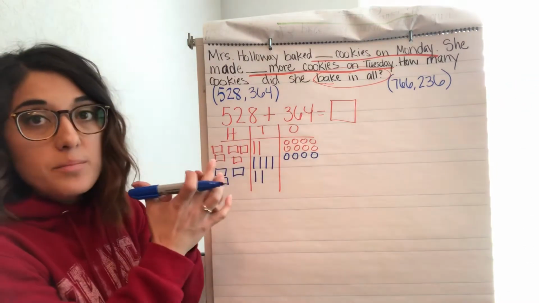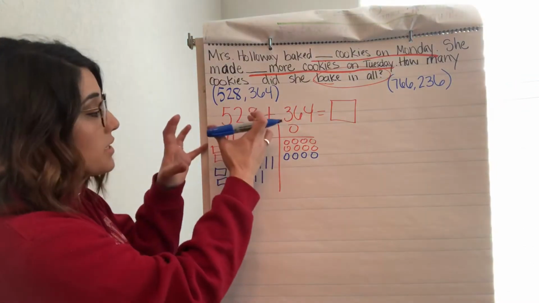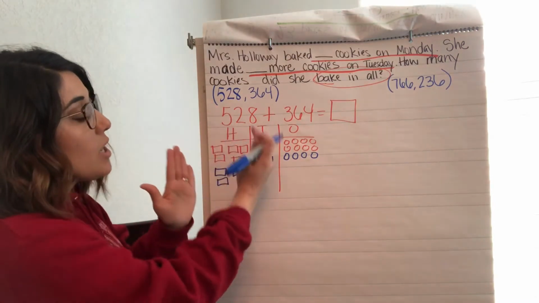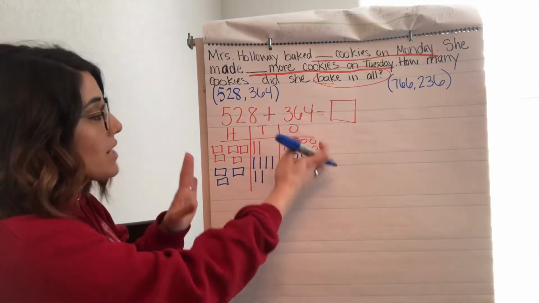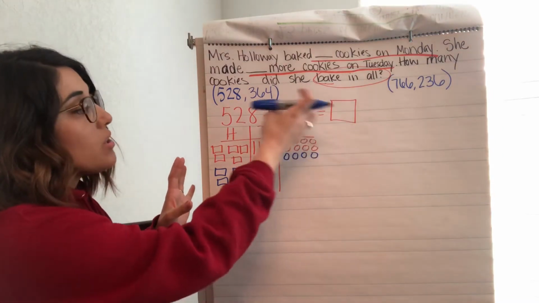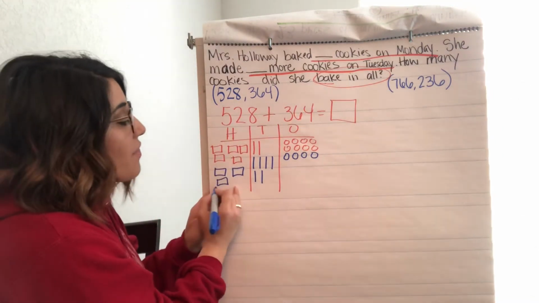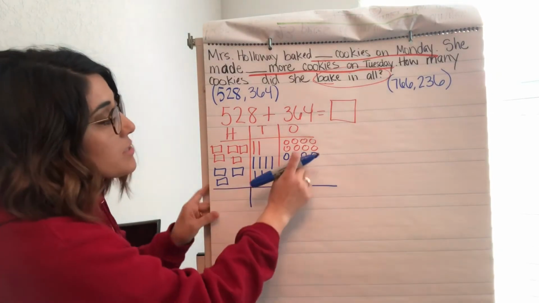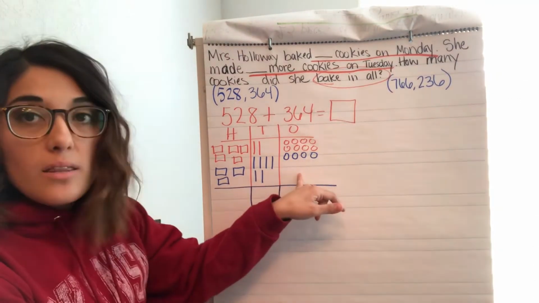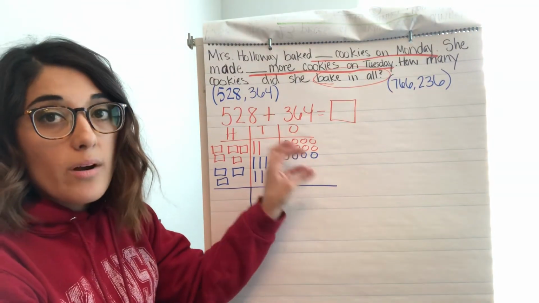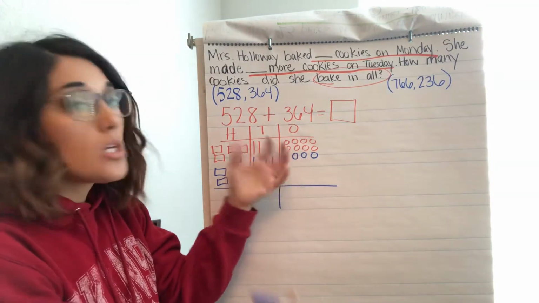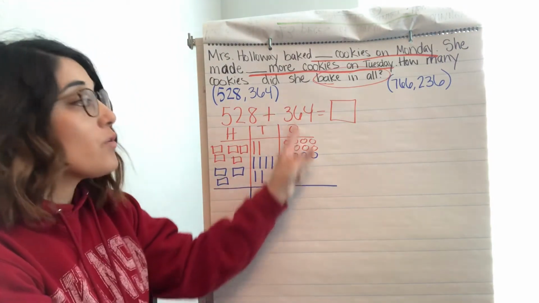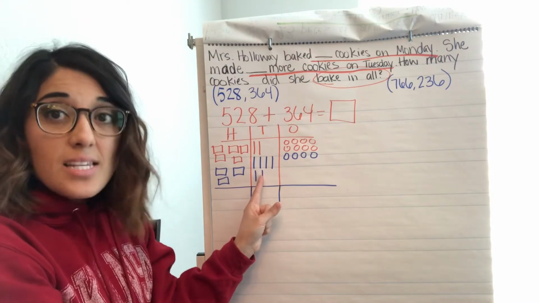I'm gonna add them up to see how many she did in all. So what I'm gonna do is I'm gonna add up my hundreds, my tens, and my ones. Instead of starting with the chart, I'm actually gonna add up the ones, the tens, and the hundreds in that order, just to kind of help me stay on track. Remember that in the ones place, I really shouldn't have more than 9 ones in there. When I have 10 or more ones, I'm gonna group up a 10 and I'm gonna move it over to, that's right, the tens place.